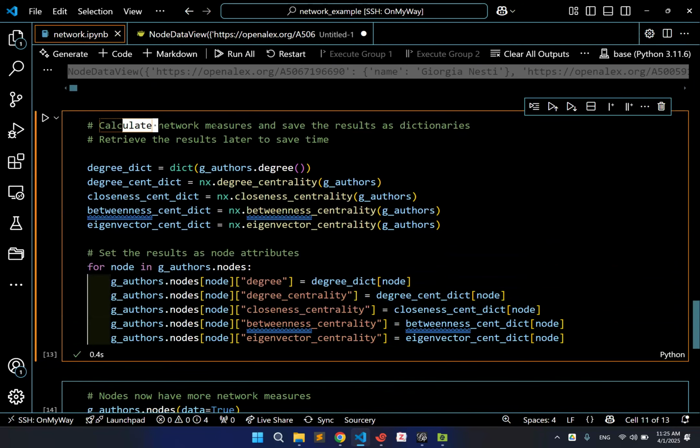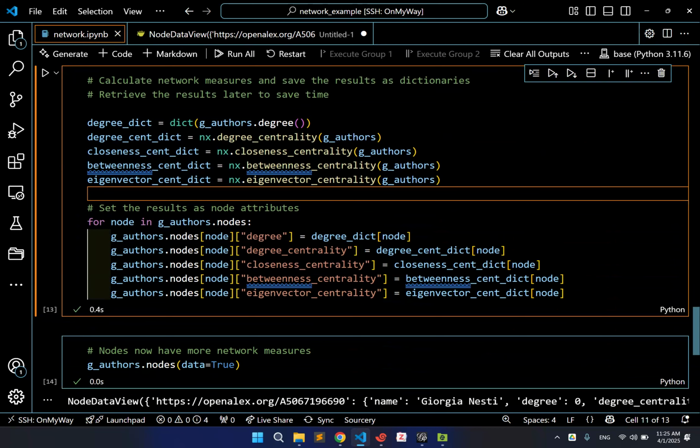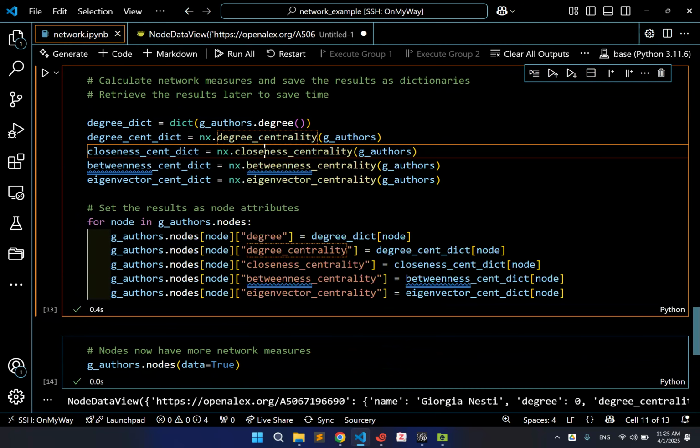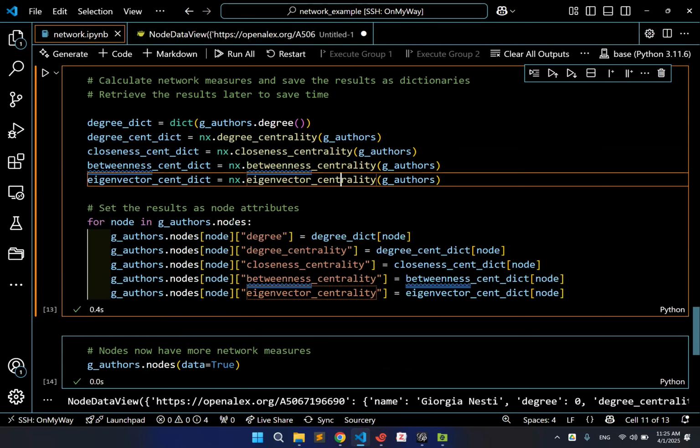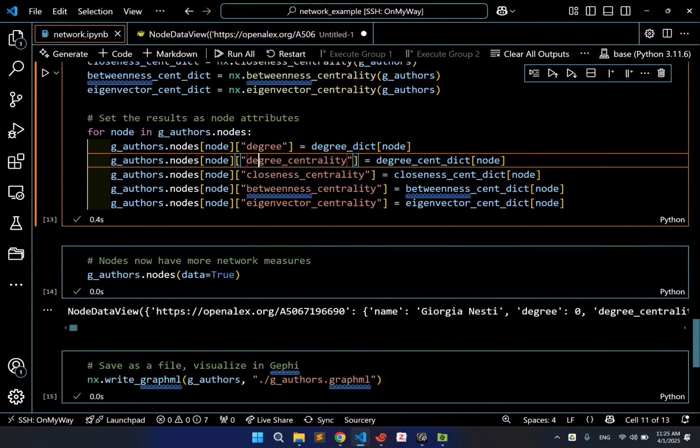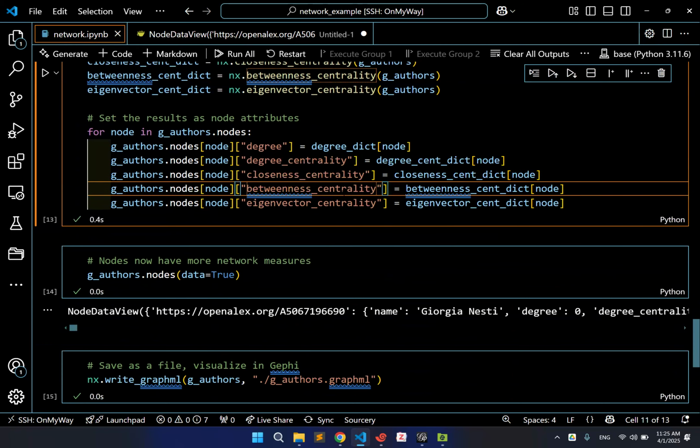Now I'm going to calculate the network measures and save the results as dictionaries, to retrieve the results later to save time. So here is how I calculate degree centrality, closeness centrality, betweenness centrality, and eigenvector centrality, right? So I give them a dictionary, and then I set all these values to the node again.